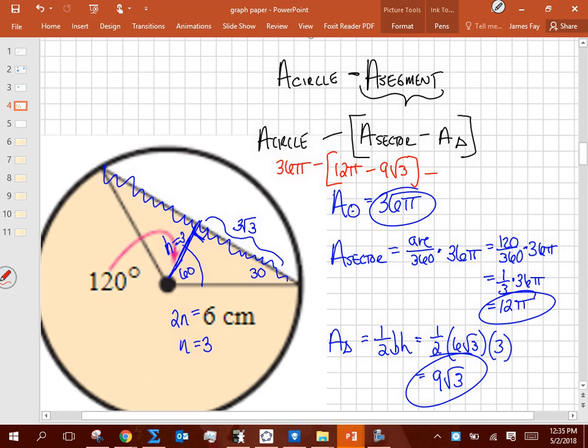And when you subtract a quantity, this thing's going to turn into 36 pi minus 12 pi, and then what? What should I put here? If I subtract 12 pi, then I'm subtracting the negative 9 radical 3. This should turn into a plus 9 radical 3, doesn't it? And that then ends up giving me 36 minus 12 is 24.